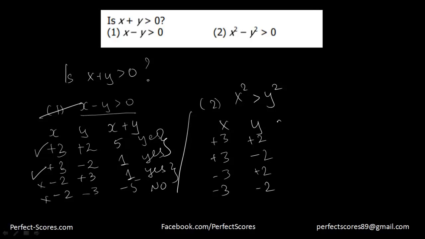Now what is x plus y here? All these values are meeting the fact. So what is x plus y? 5. What is x plus y? 1. What is x plus y? Minus 1. And this is minus 5. Again giving me yes, yes, no, no, which means what? The statement is also insufficient. Now I need to combine.